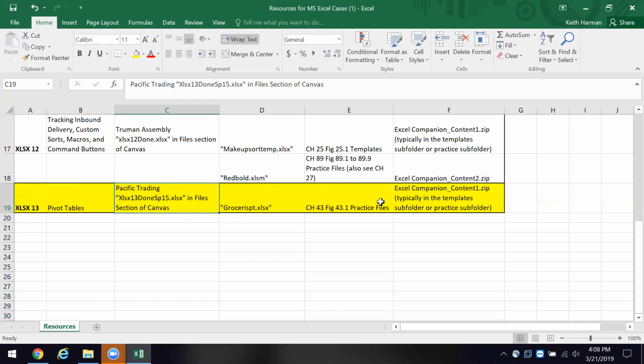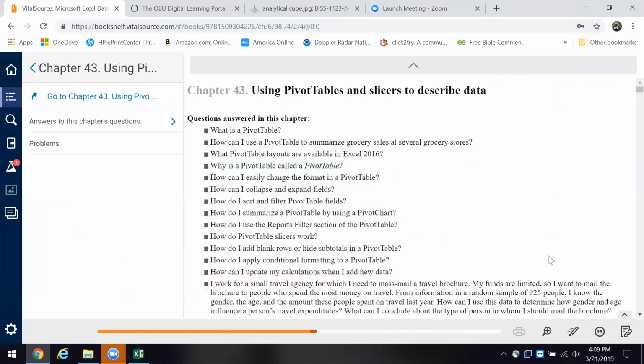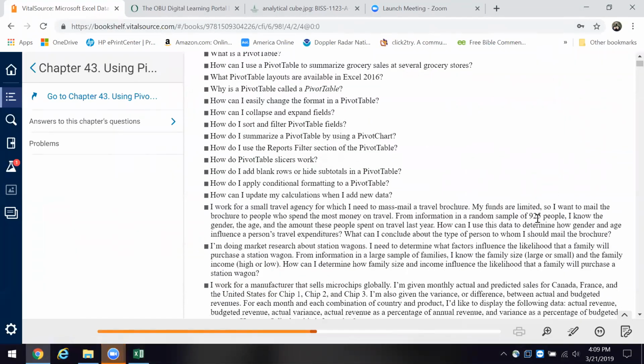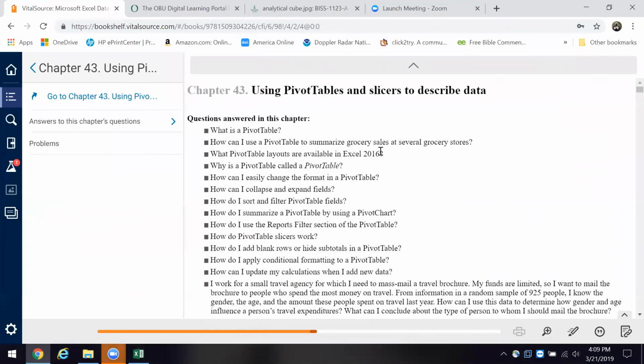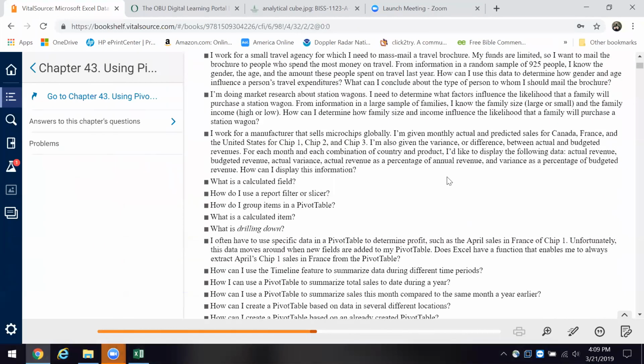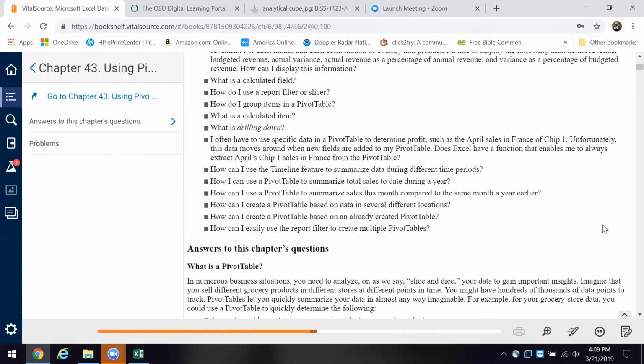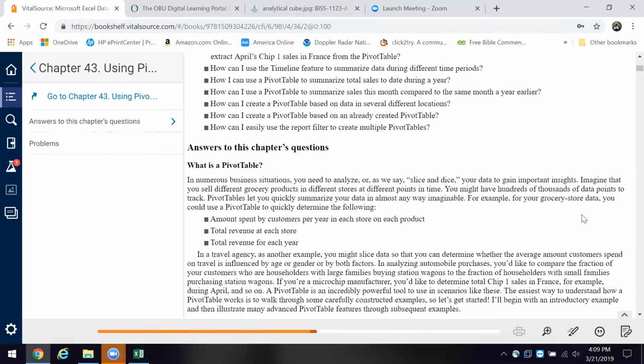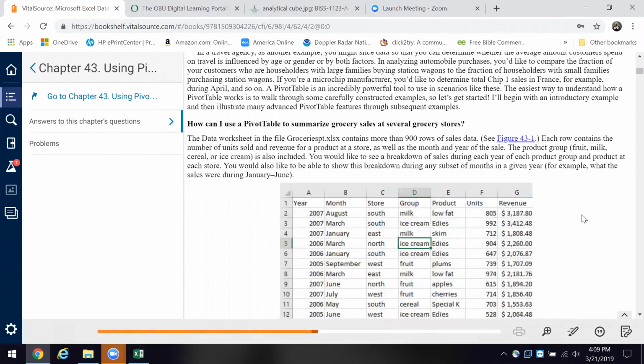Okay? And so chapter 43 gives tremendous coverage and goes into a great deal about using pivot tables and slicers and how to answer a number of questions about a set of data. And we look at these functions that they've got here: the calculated fields, the report filter, or the slicer, grouping items, what's a calculated item, what's drilling down, the timeline feature, just more than you could ever want to know about pivot tables.